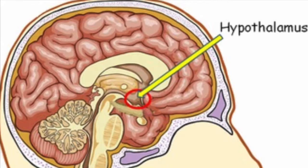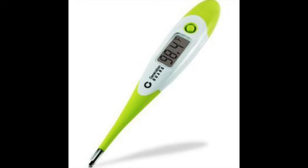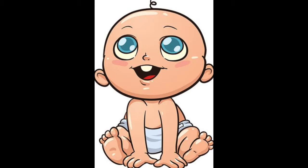The hypothalamus is located on the undersurface of the brain, right underneath the thalamus and above the pituitary gland. It is a small, cone-shaped structure. The hypothalamus is a big deal. This part of your brain does its best to keep your whole body in a balanced state. It plays a role in numerous functions. Just to name a few: body temperature, thirst, appetite, emotions, sleep, sex drive, childbirth, blood pressure, and heart rate.